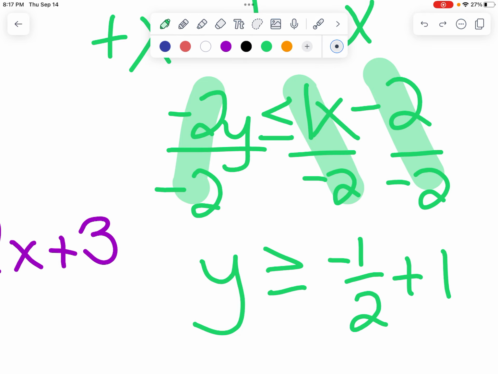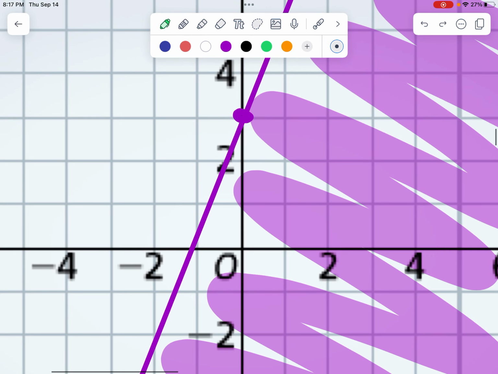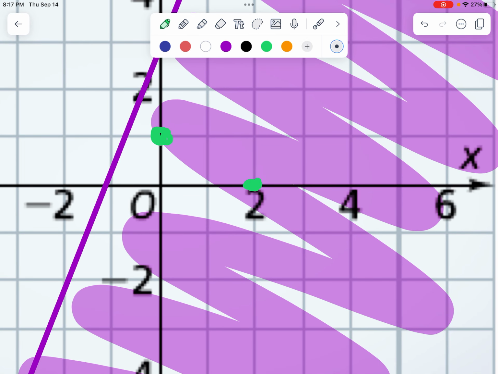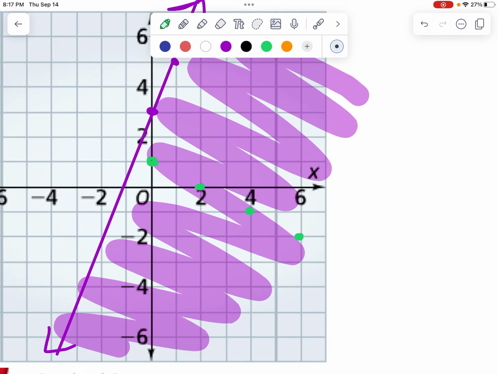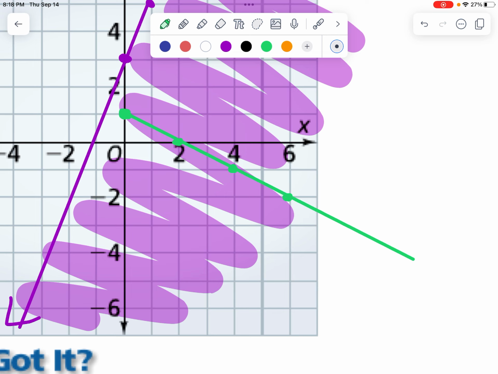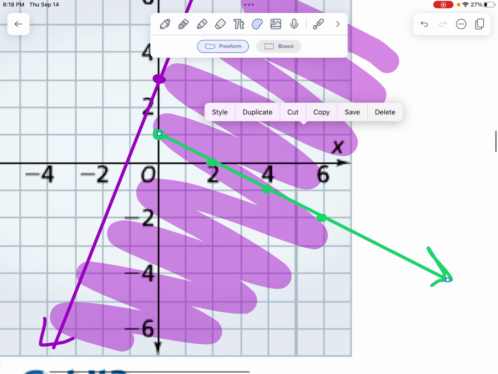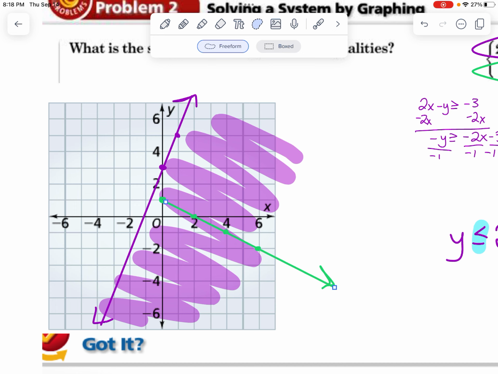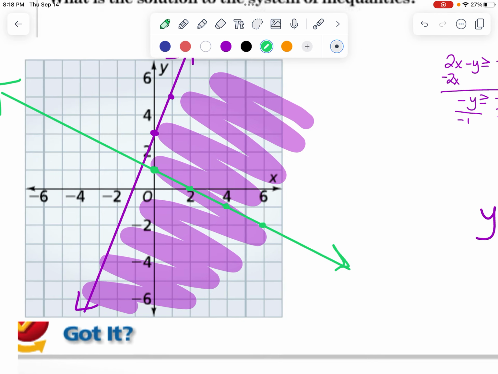And I'm going to go through and I'm going to graph that. So start at positive 1, just like we have been. And I think it was down 1, right 2. Again, if you need some help graphing this line, I need you to stay after, or at least make sure that you tell me during class so we can talk about how to graph a straight line. Some people try to make their lines as small as possible. Please don't do that. You definitely want to get your line as long through that graph as you can. And what are we shading on this one? We're shading above it.